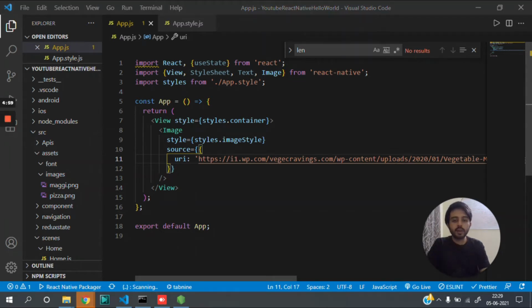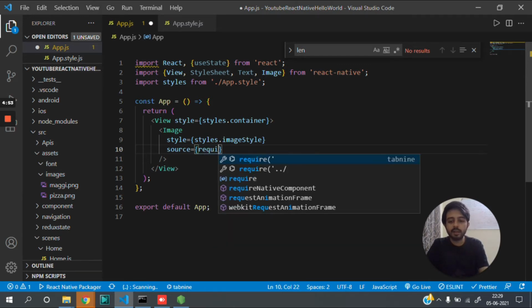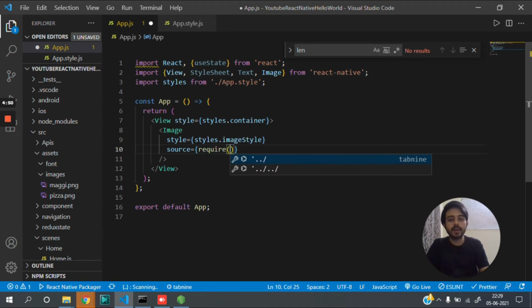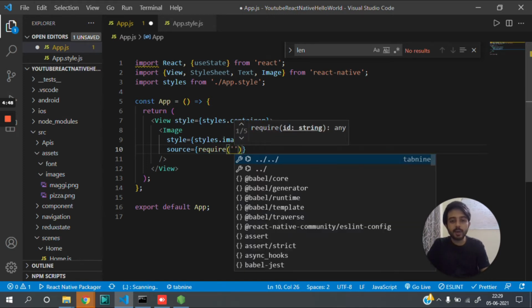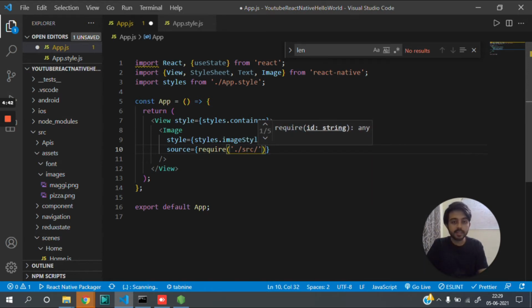So instead of taking it from the uri, I'll write require. Inside this require I can write dot slash src folder.